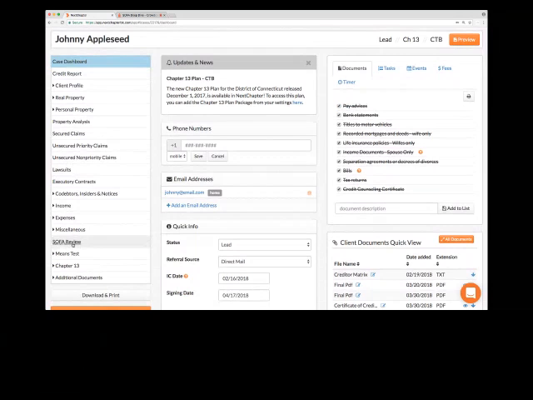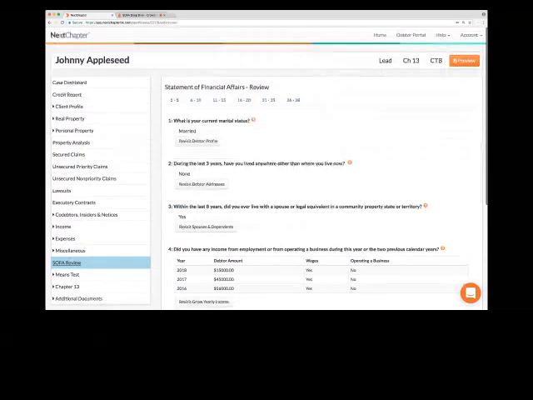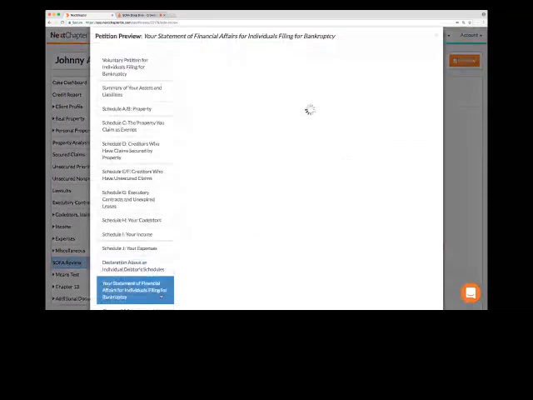You can review in the SOFA, and we'll show you all of the questions from that line item of the SOFA. Also, at any time when you're in your case, you can click on this orange preview at the top right, and that'll take you directly to the SOFA if that's the section you're working on. So you can review the SOFA throughout your case too, just to make sure all the information's generating in here.